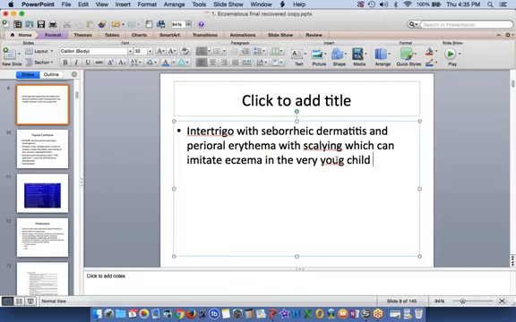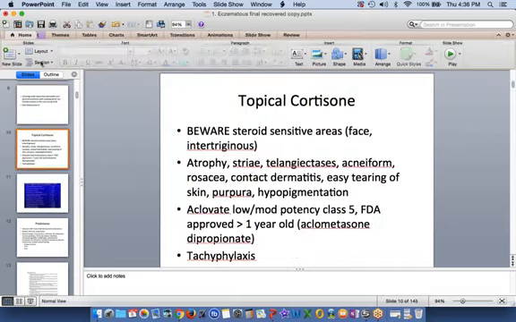The very young child could be nothing more than histiocytosis X. And we have seen that, and this requires immediate attention and probably by an oncologist at a tertiary center. So as you could see, the term eczema, which is a nonspecific term, could be a harbinger of a lot of different things. So keep that in mind.